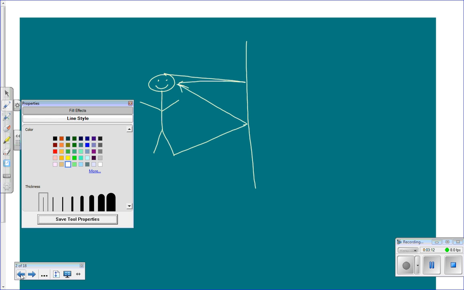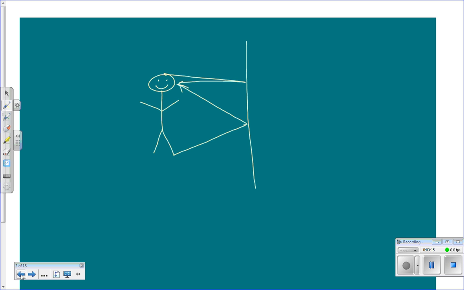So, we'll use a slightly different color to show you the reflection part. The person sees those light rays as coming in a straight line. So if we follow the reflected ray from the top back through the back side of the mirror, and the reflected ray from the foot back through the back side of the mirror, we end up with an image. The person sees the foot down there.